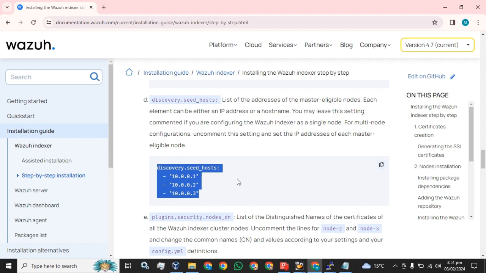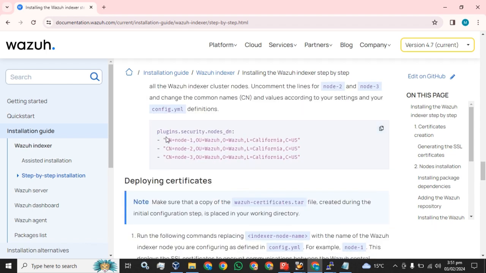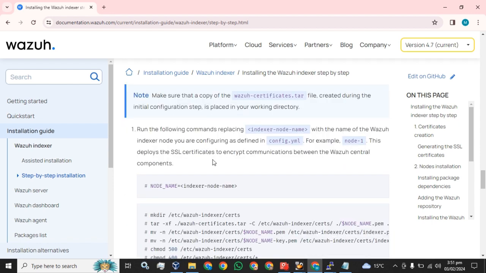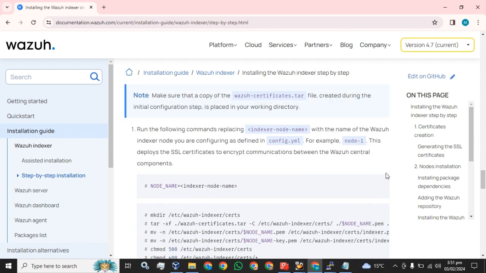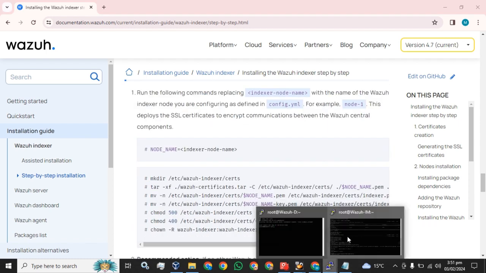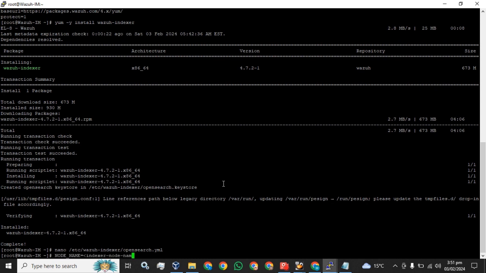This is also part of the cluster, and for the plugins security nodes, we just have to replace the name we have used. Now deploy. The next step is to deploy certificates. The name for my machine is this.